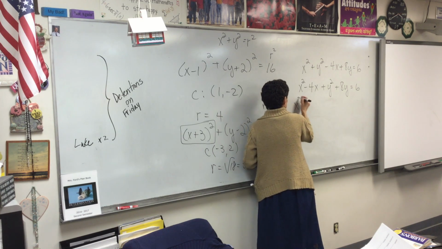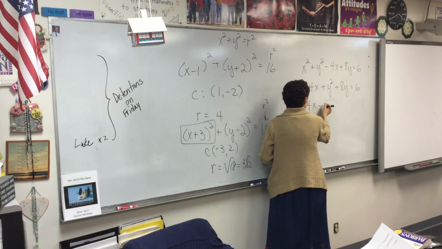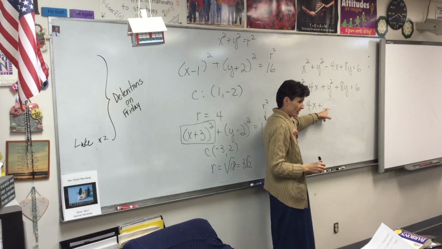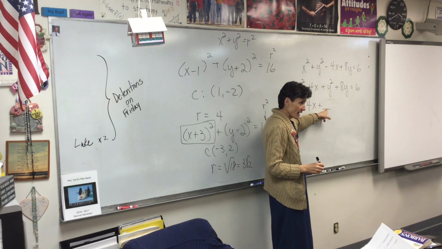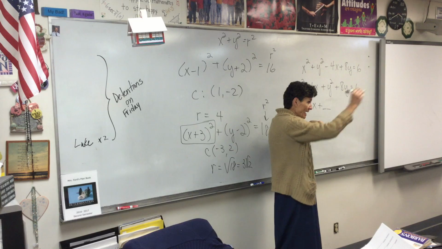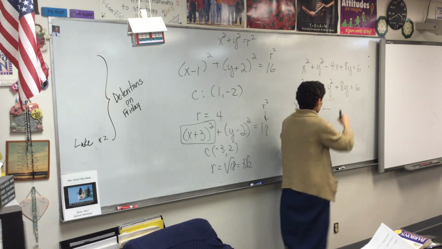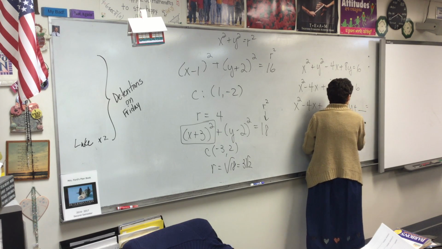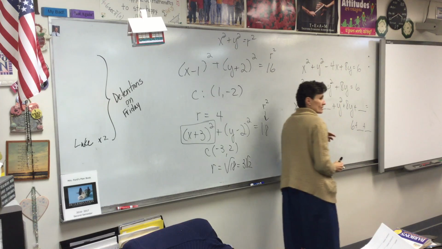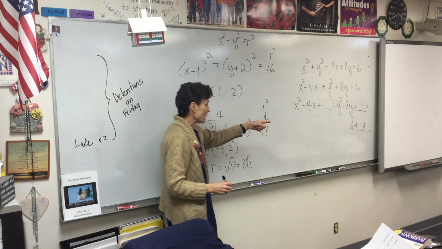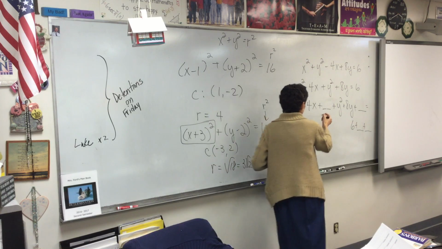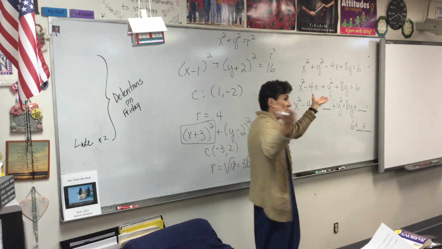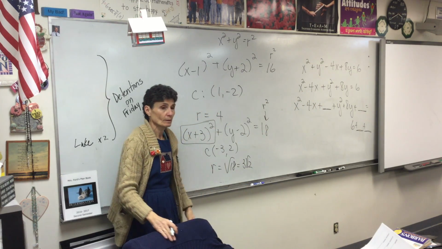So here's what I want you to do. I want you to rewrite it, but I want you to put a blank after that x term, because I'm going to put a number there. Remember how we did that? We figured out something, we added it to both sides. We're going to do that, but we're going to do it here too. And then you have to add both of those to the other side. I'm out of room. Does everybody see that? Whatever blanks I have on this side, I'm going to have over here on this side. I can add it to both sides.